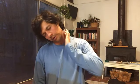Let's go back to the other side. And so even here, there's the upper part of the neck near the ear, the middle part, and then down by the collarbone. Is the whole neck evenly stretching? Giving a little bit of awareness and time to create that presence. So my right side needs a little extra moment than my left. Okay, we're going to go back to the first side again, whatever that is for you.